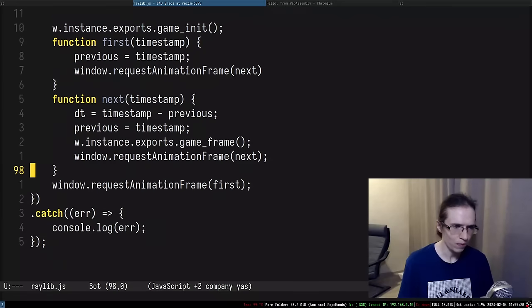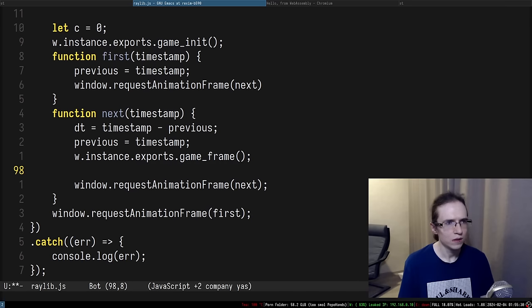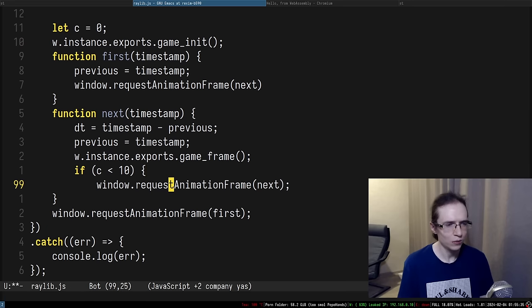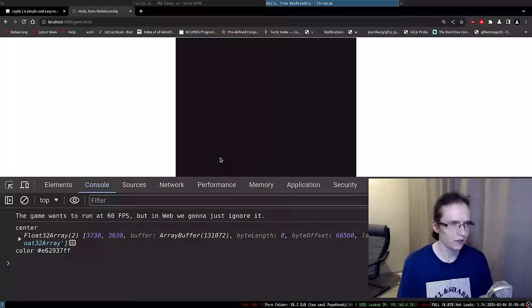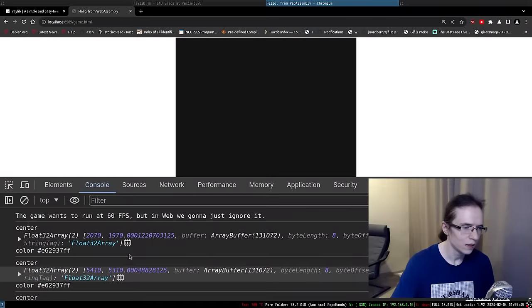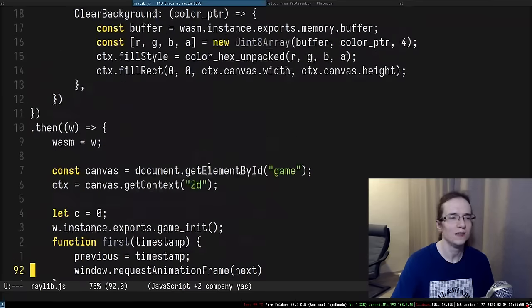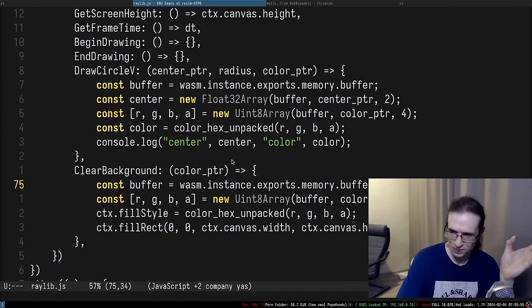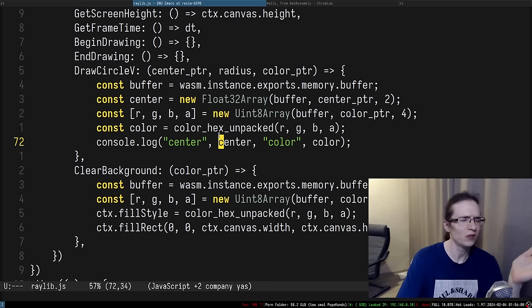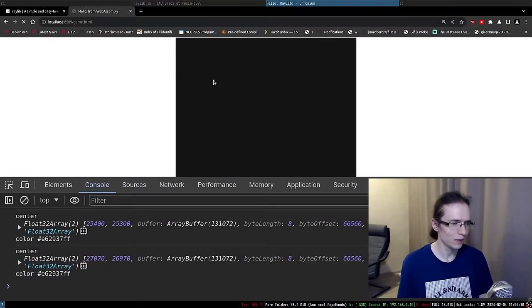So what if we let this thing simulate a little bit? So let c equal 0, and if c is less than 10, we're gonna do that. c plus plus. Okay, so we're gonna simulate a bunch of frames. And each frame, this thing is completely different, so it's definitely not that. It is definitely not that, which is hella bizarre. So how does it pass floats then? I'm actually confused. How do you pass them then? Does it also change them every time?